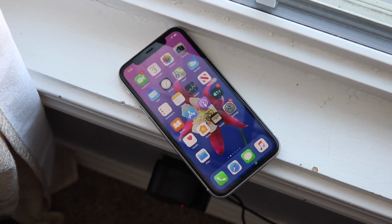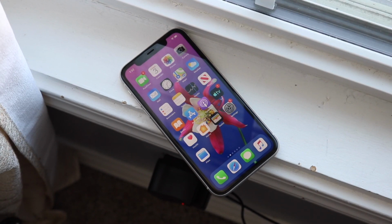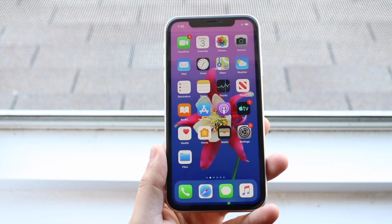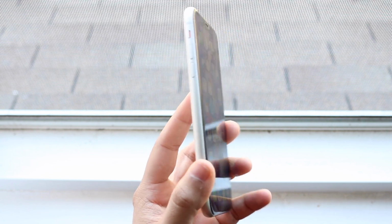The specs on paper mean one thing, but whenever I use this phone, and I make a lot of videos with this phone on my main channel, even on my second channel, I use this phone for a lot of different things, and Apple did a pretty decent job with this panel. They made a pretty good looking panel. They have True Tone on it, but to be honest, it still has a lot of work to be done, and with the iPhone 12s, they're going to be switching to OLED, I think, throughout the lineup, but the iPhone 11's display really isn't that bad.